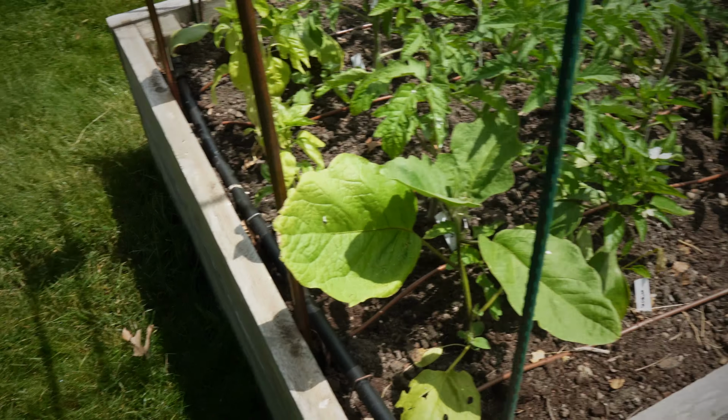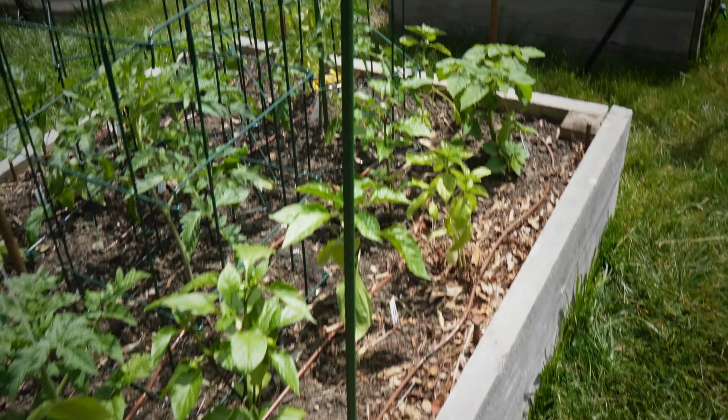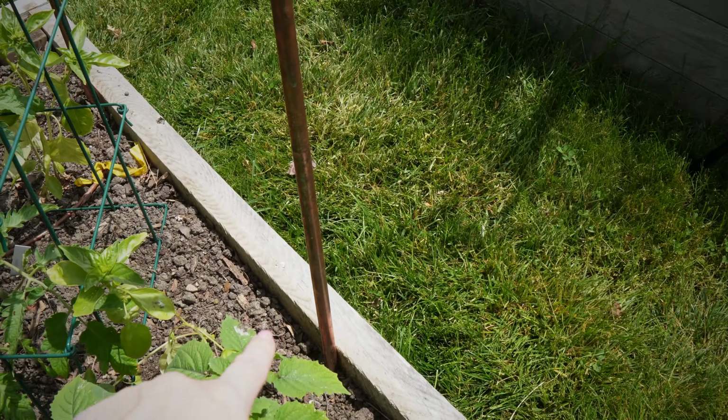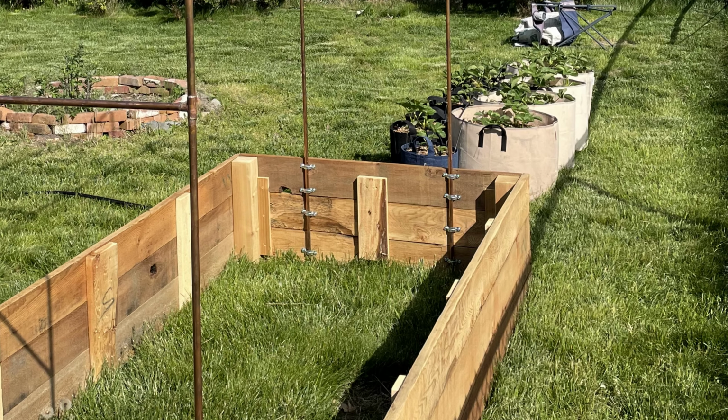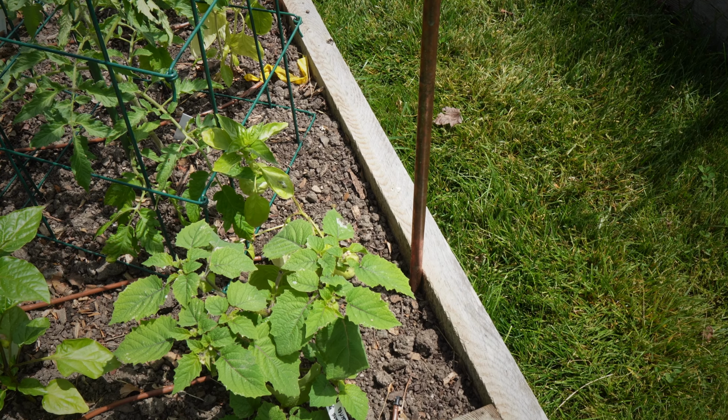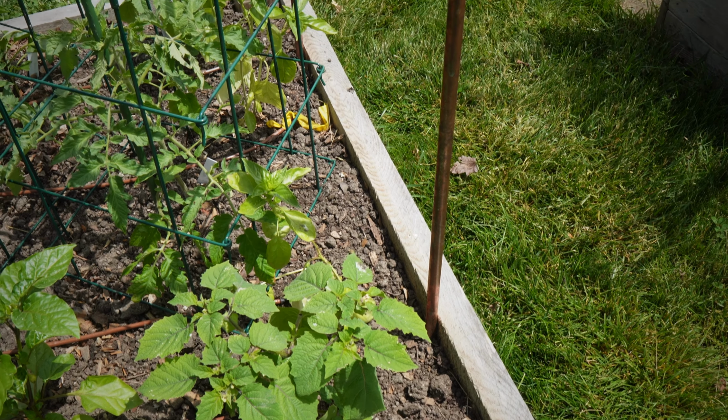The only other thing which is not visible anymore, but I have a picture of it, is how we attach it on the sides over here. It's really just braces screwed into the wooden bed so that it really stays in place nicely.